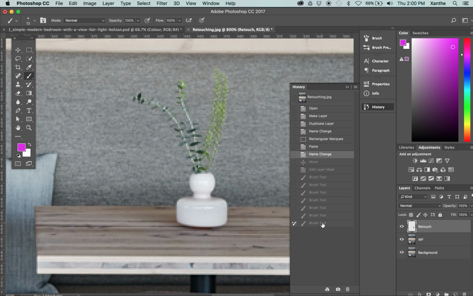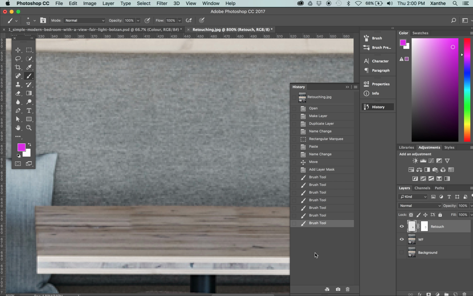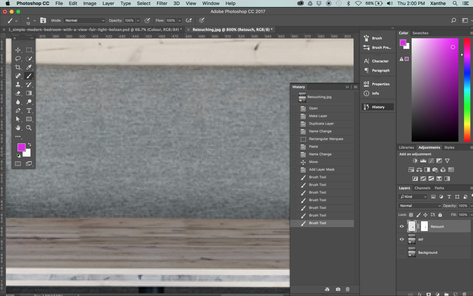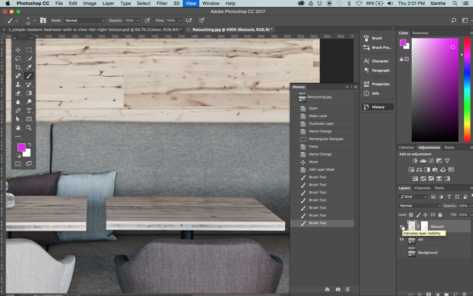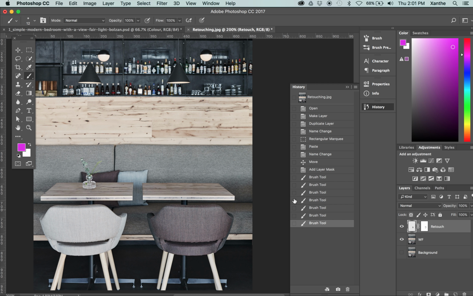Nope, all good. Take that off. So the next thing that I'm going to show you is the stamp tool. So we're going to take that layer off. So essentially that's kind of blended it in. You do have some textural issues here, and that's where I would start moving into my stamp tool.